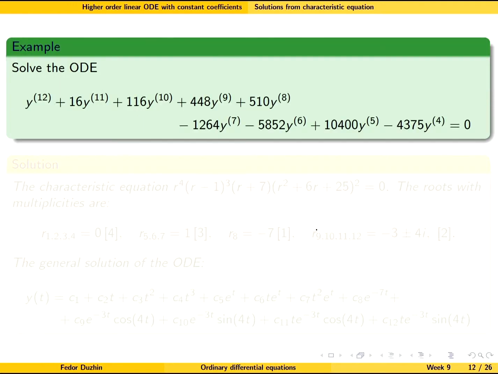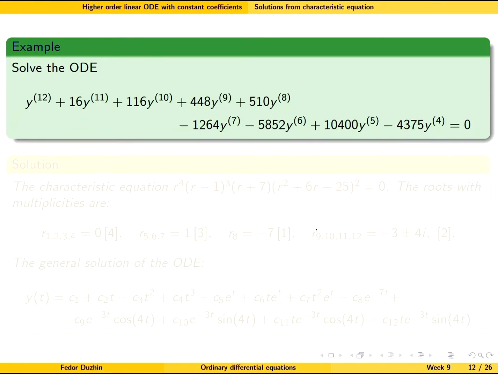But for a higher order differential equation, it is a bit more complicated. So basically the idea is that whenever we have a real root, then in the solution we have e to the power that root times t, and whenever we have complex conjugate roots, then they're going to give us two exponential trigonometric solutions. So we're going to have e to the power real part of the root times cosine or sine of the imaginary part of the root.